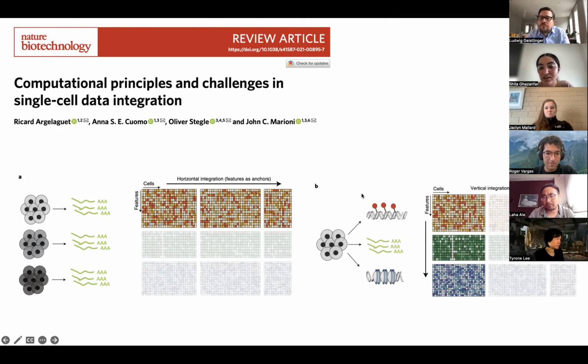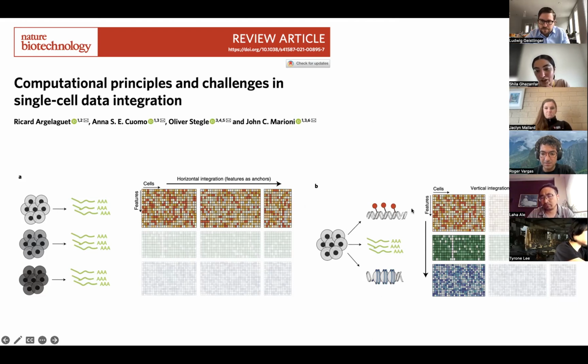This is an idea where, say, we've got the same population of cells or samples, and we're able to capture multiple different sets of features or different modalities, but from the exact same cells, right? So we've got the same cells with multiple distinct features.